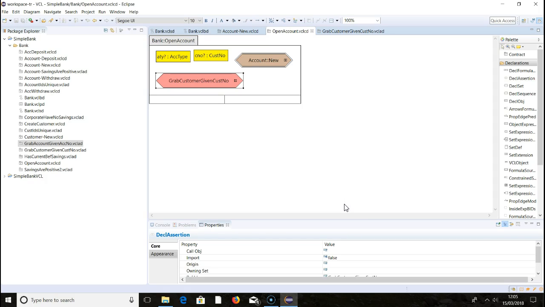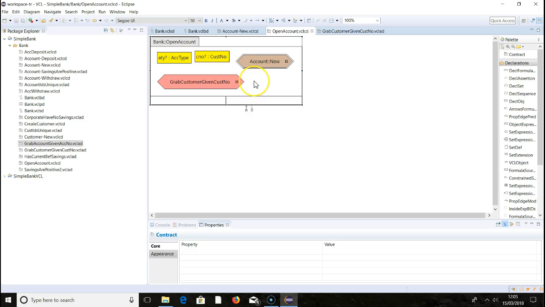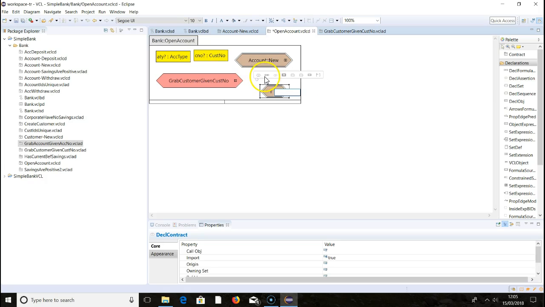I've got the account object, which is the newly created object by the operation account new. Now I need to associate the two. And so I am going to create another operation, which I will call holds add new.